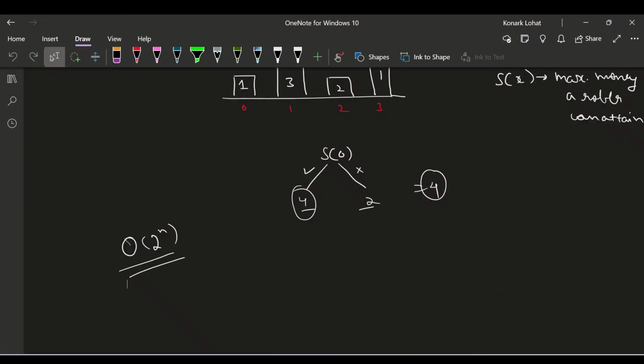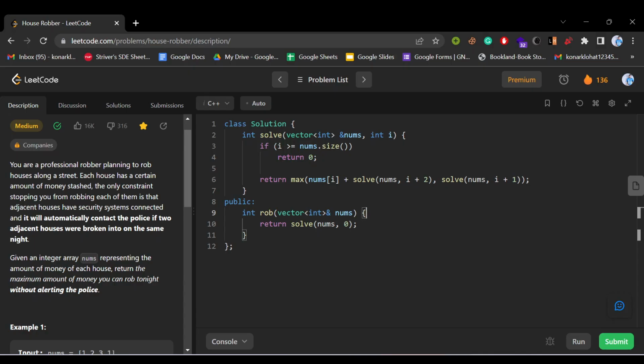And why dynamic programming? Because if you can clearly observe, when we are creating this tree, there were multiple times, I think we have 3 times, we have calculated s of 1. Why are we calculating s of 1 again and again, right? We can conveniently store the s of 1 value in a data structure, and whenever that is required, we can use that value. So why not use dynamic programming for that, to memorize the past result?